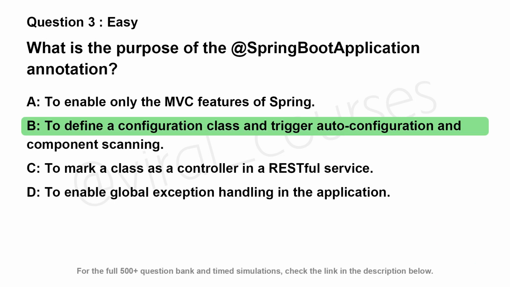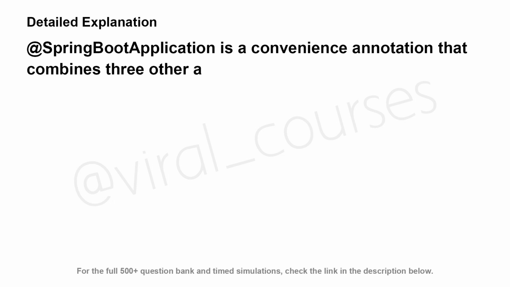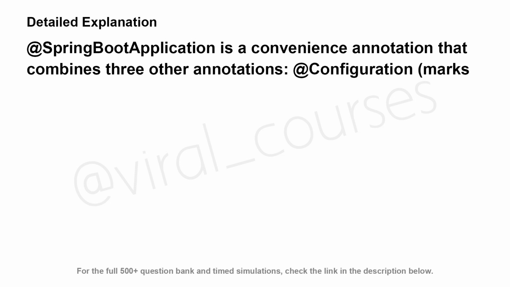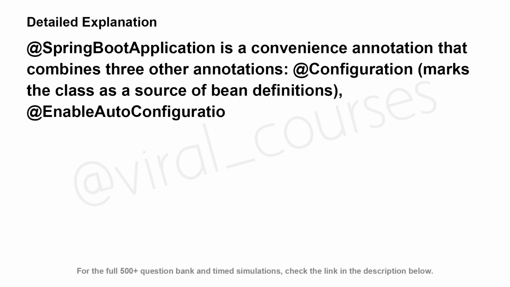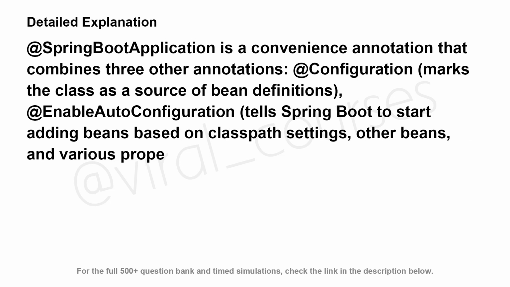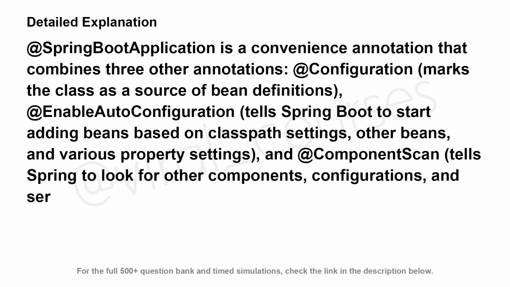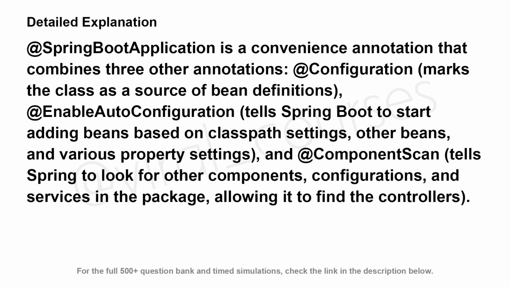The correct answer is B. @SpringBootApplication is a convenience annotation that combines 3 other annotations. @Configuration marks the class as a source of bean definitions. @EnableAutoConfiguration tells Spring Boot to start adding beans based on classpath settings, other beans, and various property settings. And @ComponentScan tells Spring to look for other components, configurations, and services in the package, allowing it to find the controllers.